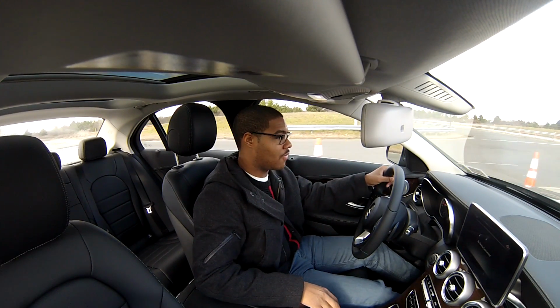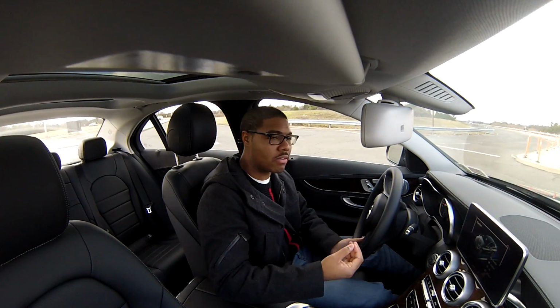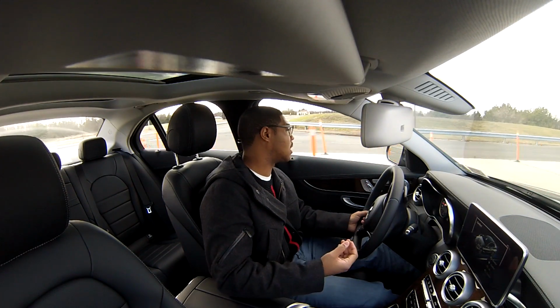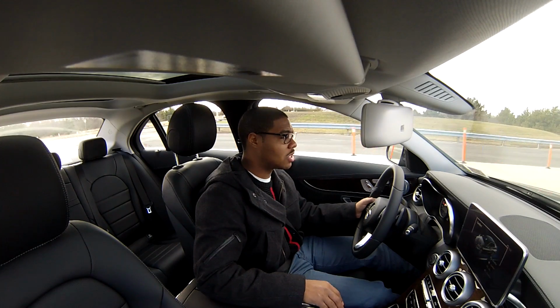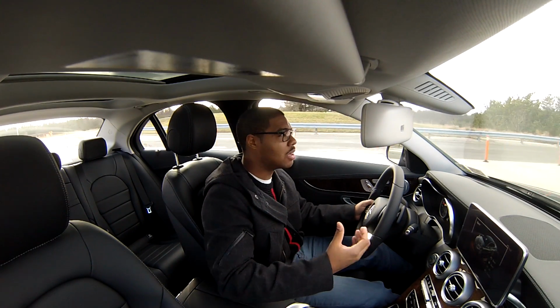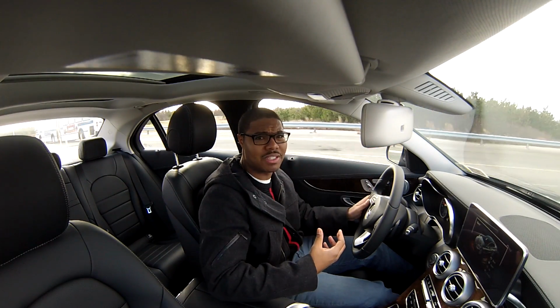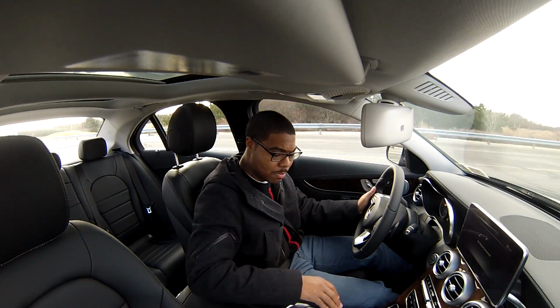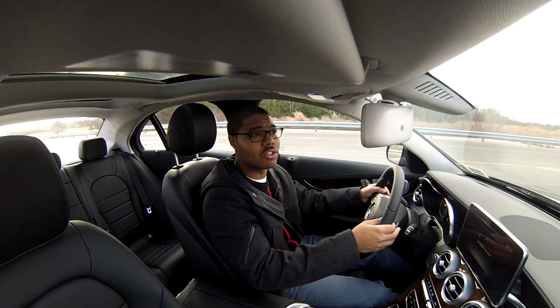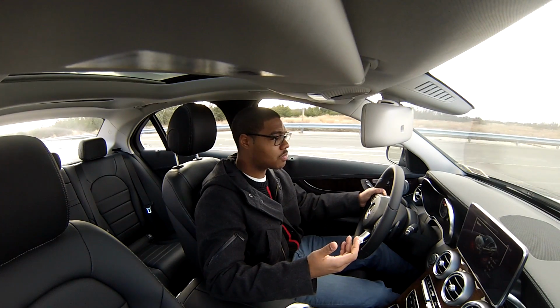But you also have comfort, which makes the shifts very smooth, makes the throttle response very smooth, so it's comfortable for a long drive. And you also have sport, which lets the gears hang out a little bit longer and rev a little higher. Then you have Sport Plus, and what Sport Plus does, it pops the exhaust so you get these snarls. So I'm going to put it in Sport Plus, and you also have these shift paddles on the steering wheel as well. So you can go in Sport Plus and then pull on the paddle.